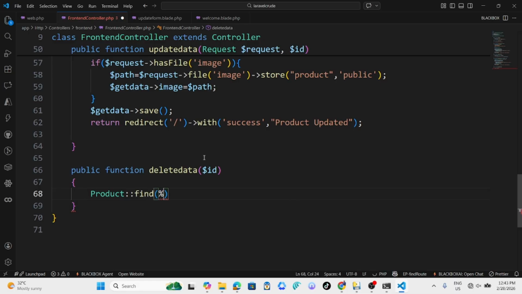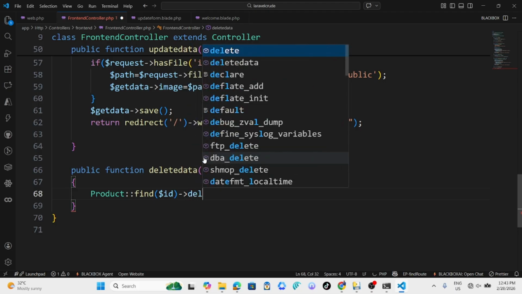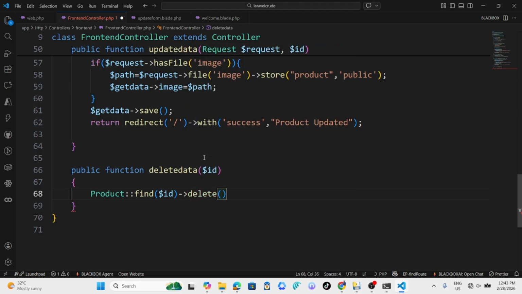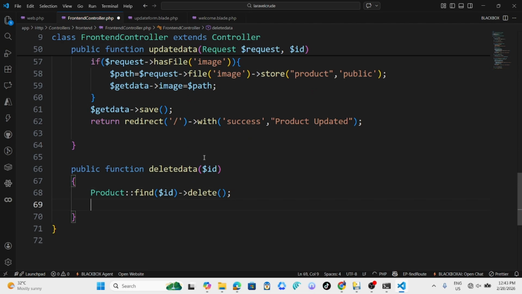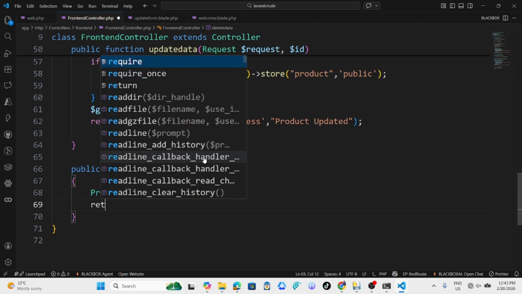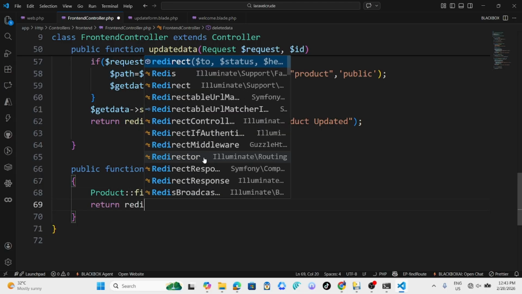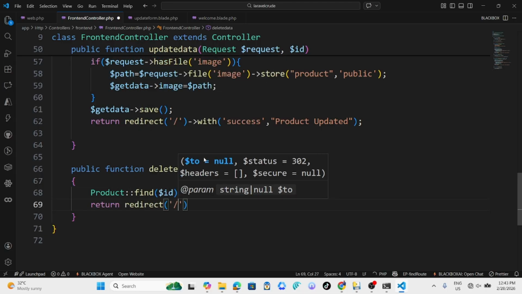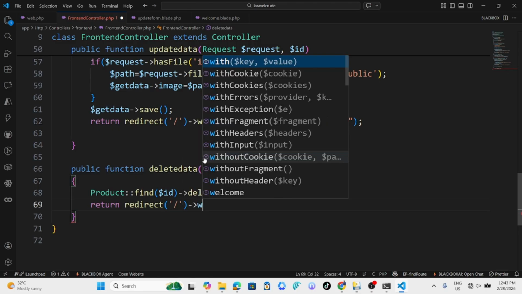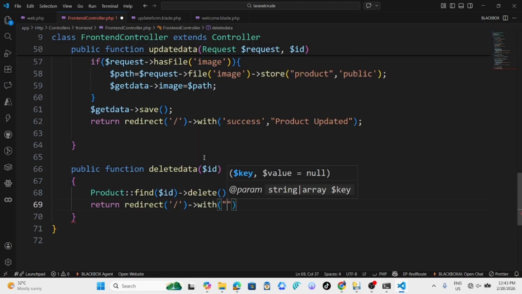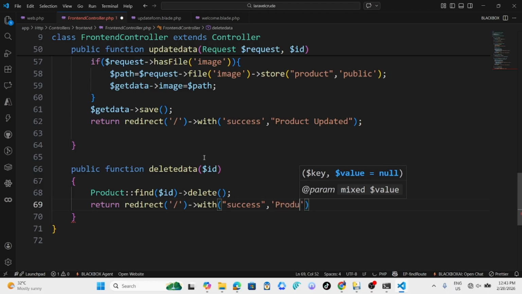We want to find the ID. After getting the ID, we want to do what? We want to delete. If we delete, we do the same. We return redirect. We want to redirect back to home page with a success message saying product deleted.